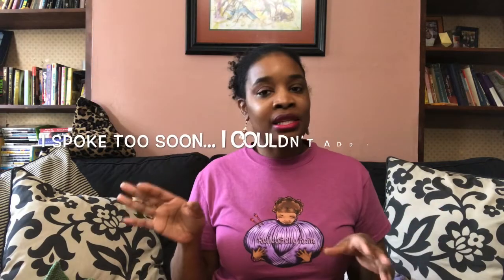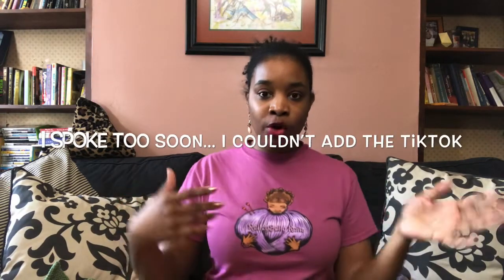And I purchased more than that because I wanted to make sure that when I did the fringe at the bottom, I did not want to skimp out. I wanted to do as much fringe as I could possibly do. I'm going to put a picture here, but at the end I'm going to show you a TikTok that I made. I was so pleased with myself with this TikTok, where I show how flowy the fringe is. Look at that. It's amazing.